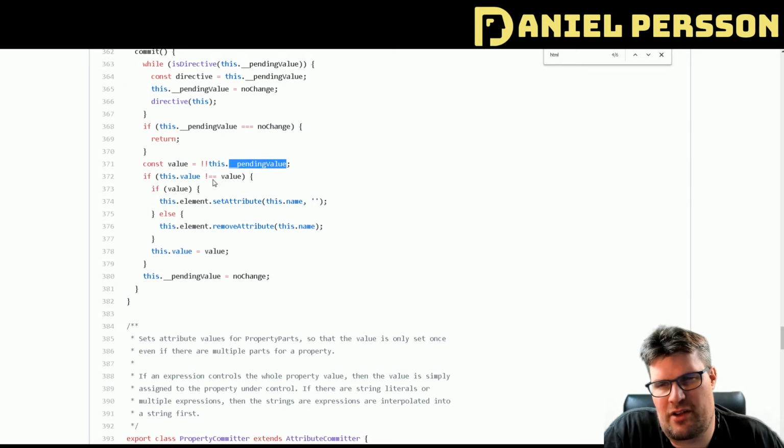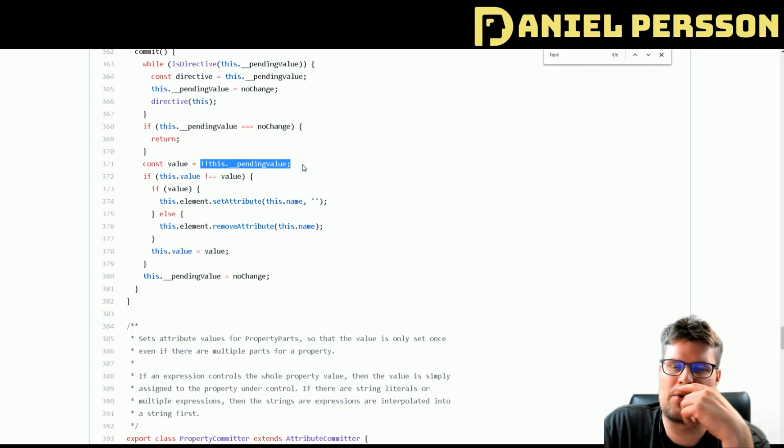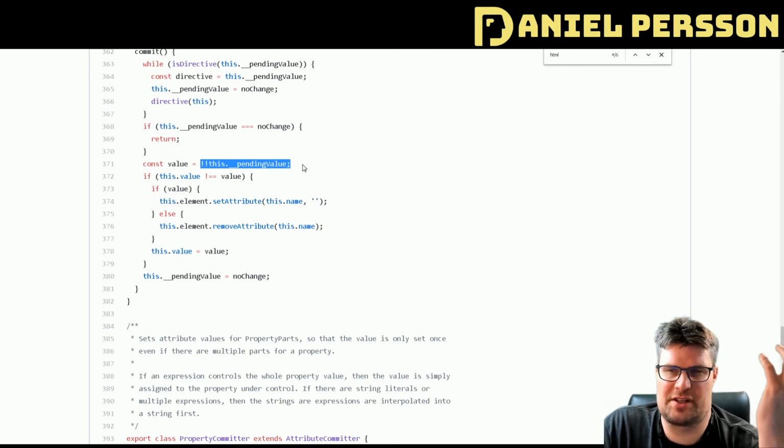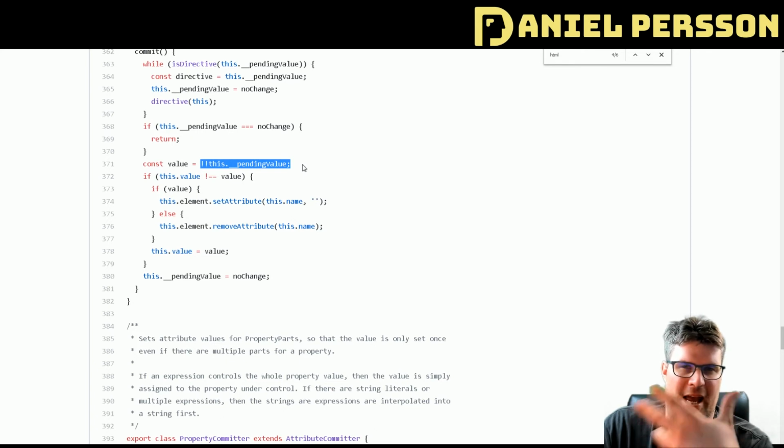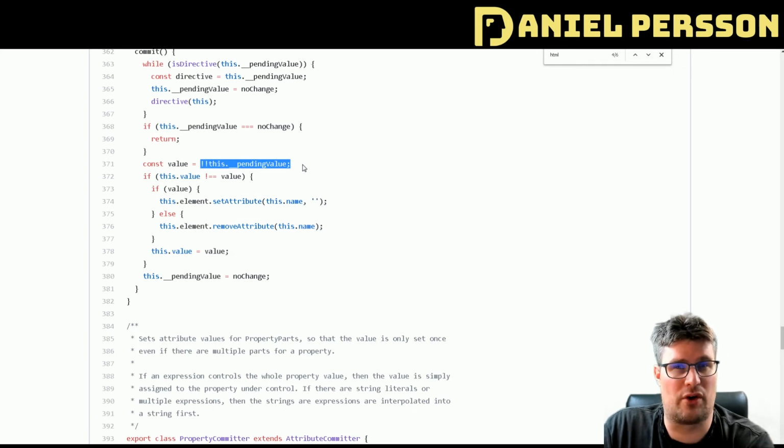But whatever this is, if we not it, then we can see that if it's truthful, it will continue to be true, and if it's false, it will continue to be false. But before this expression, it could have been any value, a value that is either truthy or falsy, but it doesn't exactly have to be true or false.